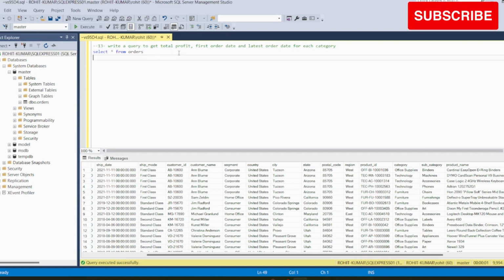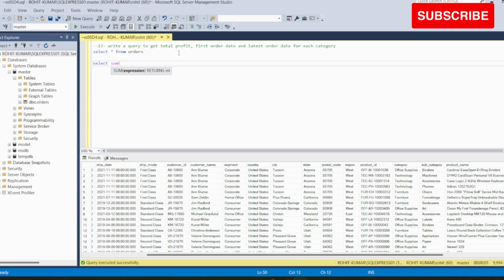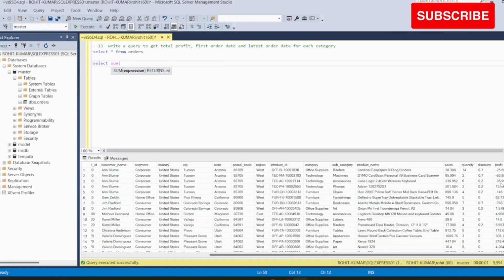So how will we find total profit? Let's do it for one thing first. First we will find total profit. So we will write select, and we will use the sum function. There is a column called profit, right?